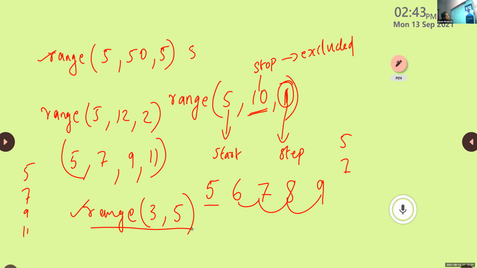Anish? Amal? What is the value of range of 3, 5? Amal? Okay, Abarna?